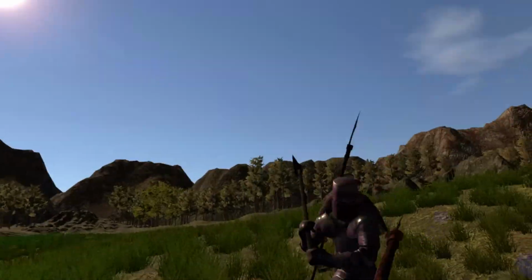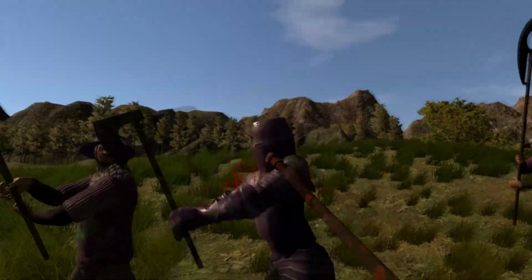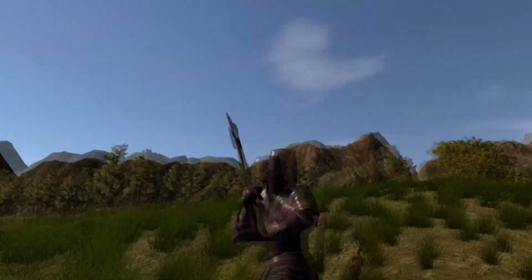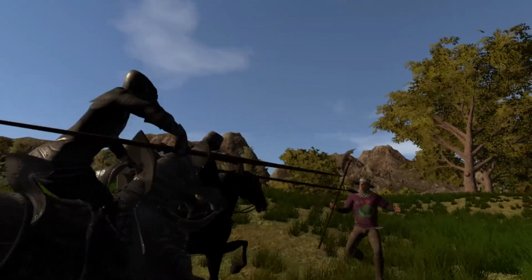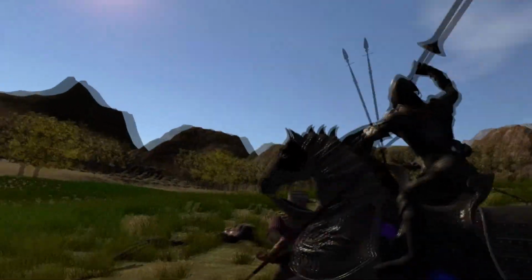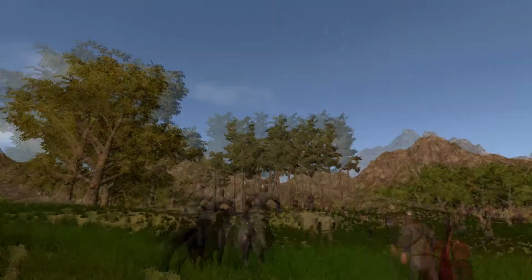Gotta keep them at bay, which the pole arm is really good for. Oh, Jesus. Blocking this is so difficult. Yeah, that's right. Yeah, my friendly guy's gonna mess up this pole arm. Well, the pole arm is definitely ideal for taking on the horsies. Very nice.